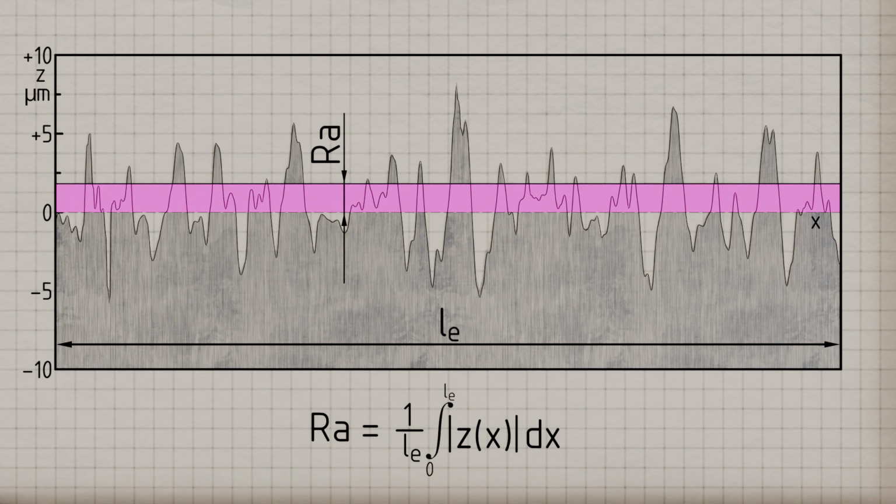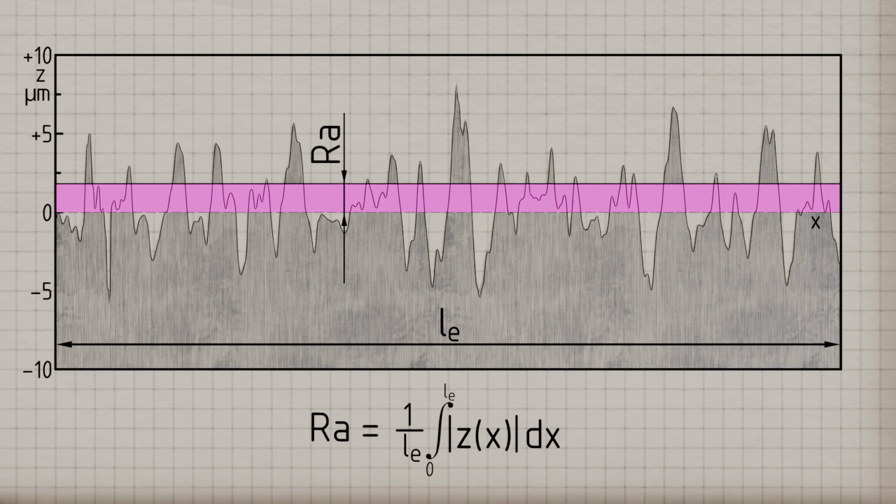Since, unlike the RZ value, the RA value includes all surface irregularities in its calculation, individual outliers have a much smaller impact and influence the overall result to a significantly lesser extent. Consequently, the RZ value serves as a somewhat stricter criterion for assessing surface quality, as even a single pronounced irregularity can significantly increase the RZ value and lead to a violation of the specified roughness limit. In contrast, the RA value is less sensitive to such outliers, as their effect is averaged out by smaller variations in roughness.